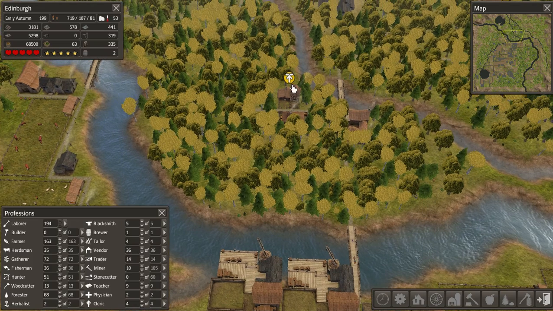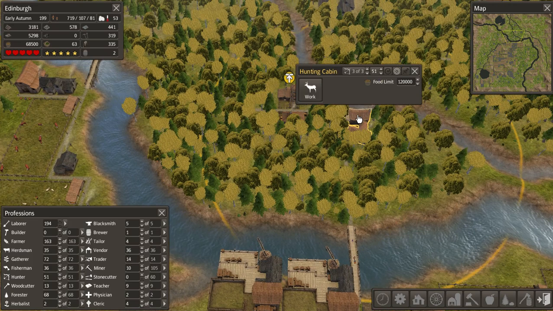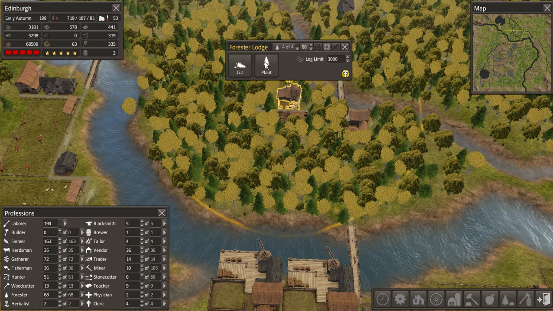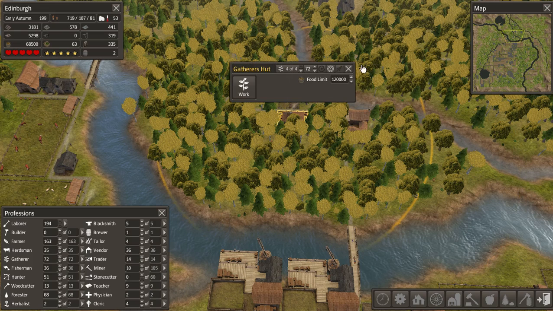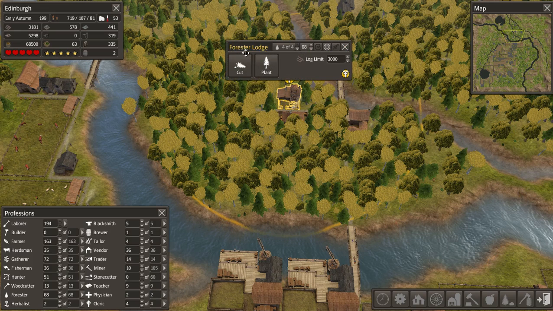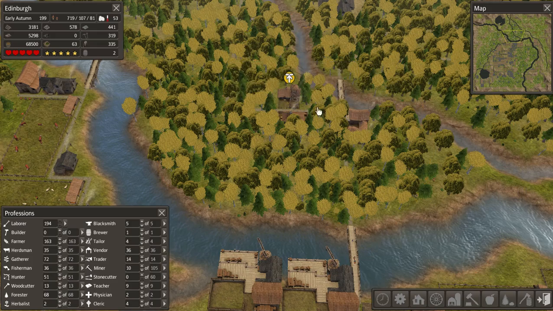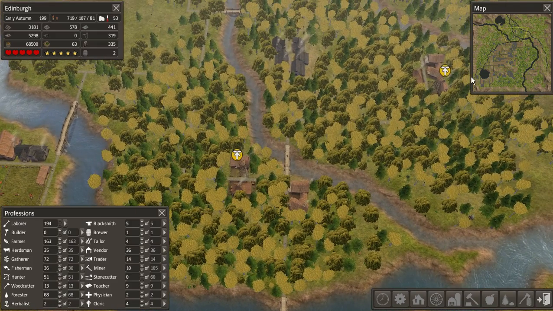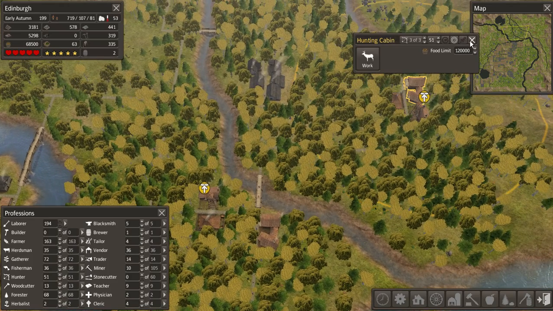But what you want to do is you want to make pods. So you want to keep a gathering hut together with a hunting cabin and forester lodge. So you want to keep these three together. The hunting cabin and the gatherer's hut require forestry, so you keep the forester lodge close by, and they all have very similar sort of radiuses. So you want to make pods like that around the city, and that will ensure you have a good source of food.